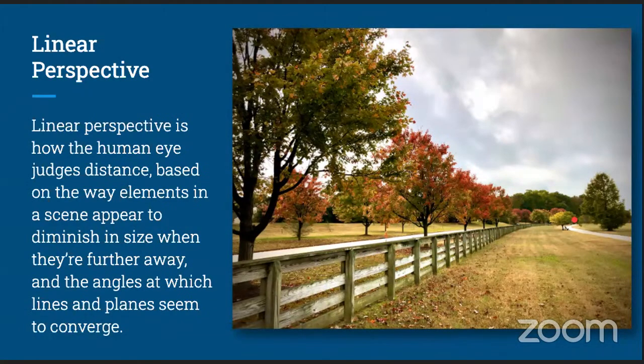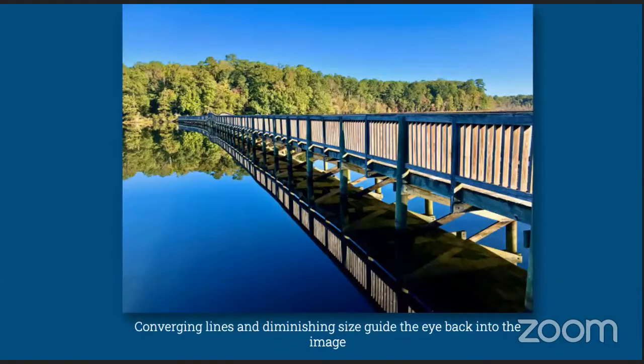This goes back a good way. You're seeing a decent amount into the distance. It gives it some depth rather than flattening it into a two-dimensional thing. It allows us to really understand the depth of the image. Another good example is this one, which is similar to that first one in that the repeating pattern of this bridge sort of lends itself visually to telling the viewer that they're looking at something that's sort of disappearing into the distance back here into the trees. So it starts large here, gets progressively smaller. Our eyes are visually able to understand that as getting further away, which gives the image depth.